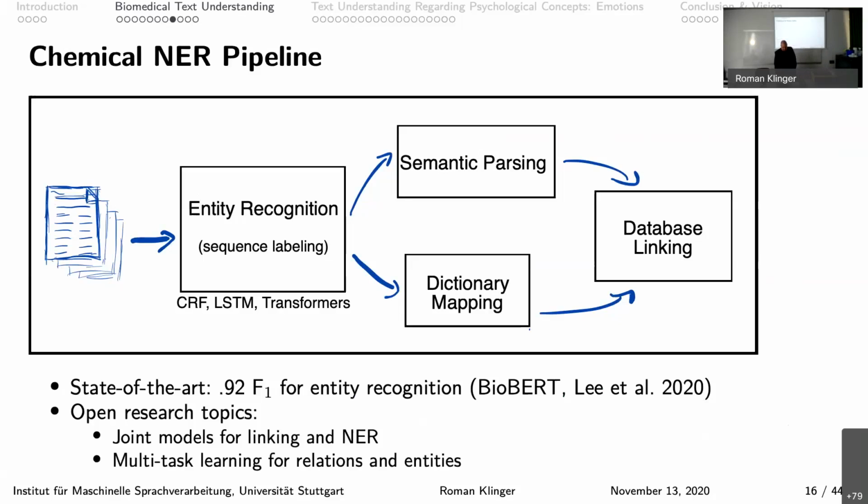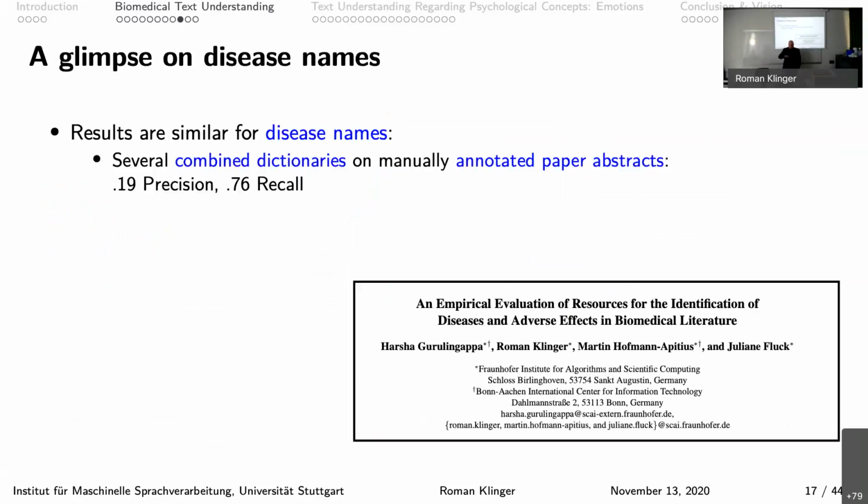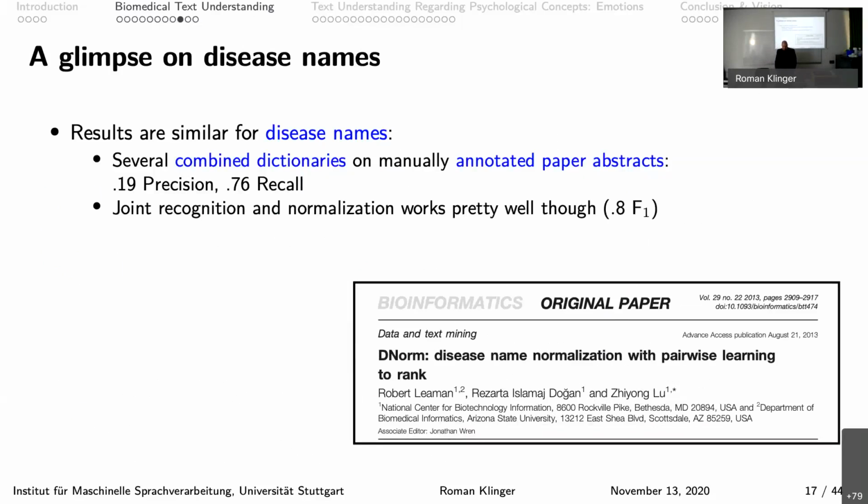So now you could say, well, chemical names are a very special case. Does this also hold in other biomedical entities? So now when we look at disease names, for instance, it turns out that the patterns are essentially the same. So when we do that, we take a combination of dictionaries, evaluate the matching algorithm on paper abstracts, then we see that we get acceptable recall, but non-acceptable precision. However, there has been more or less recent work from 2013 by Robert Leaman, who implemented a named entity recognizer that jointly does mapping to the database with a learning to rank approach. So it learns a preference function, which elements in the dictionary might be candidates to map to something that's in parallel found in the document.